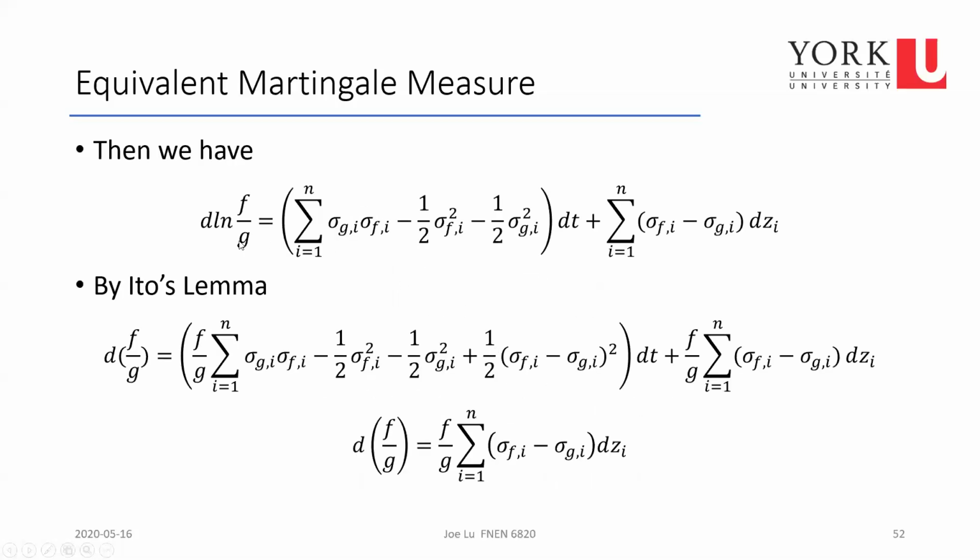And once you have done that, you can then say, okay, apply Ito's lemma again to find out what is d(f divided by g), right? So the function applied on this one is e to the power of log f divided by g. So apply Ito's lemma again with some manipulation. You will get this multi-factor version of the martingale process.